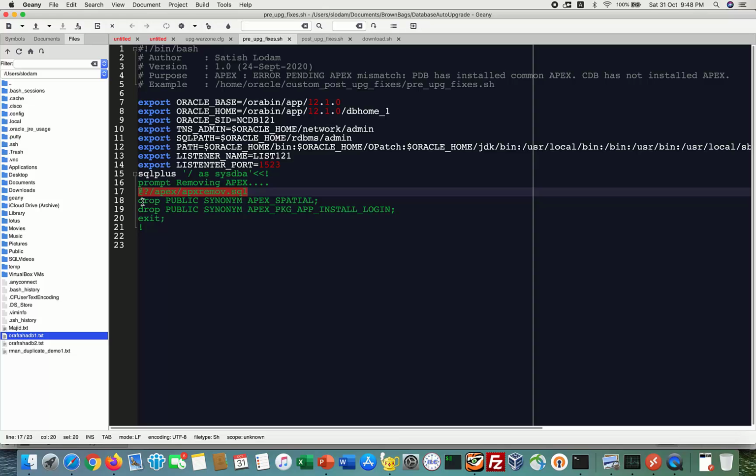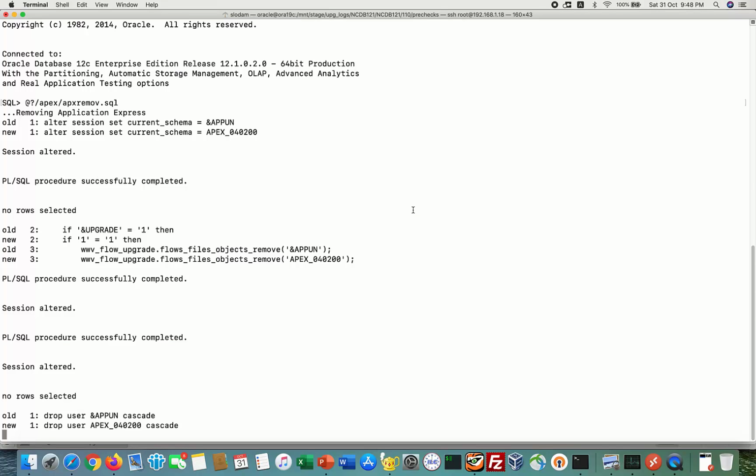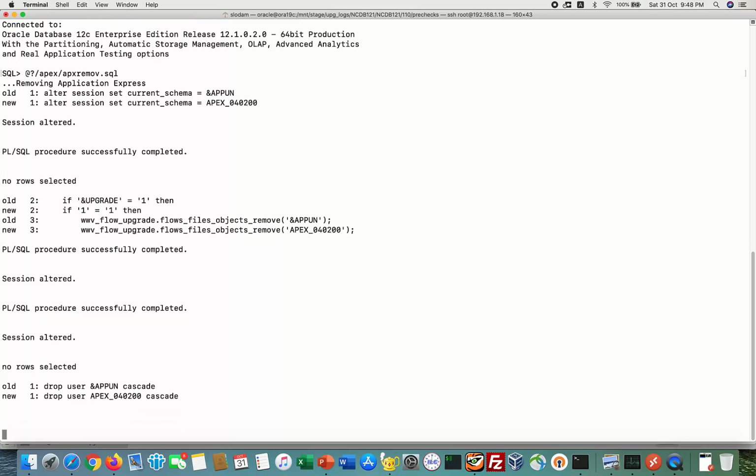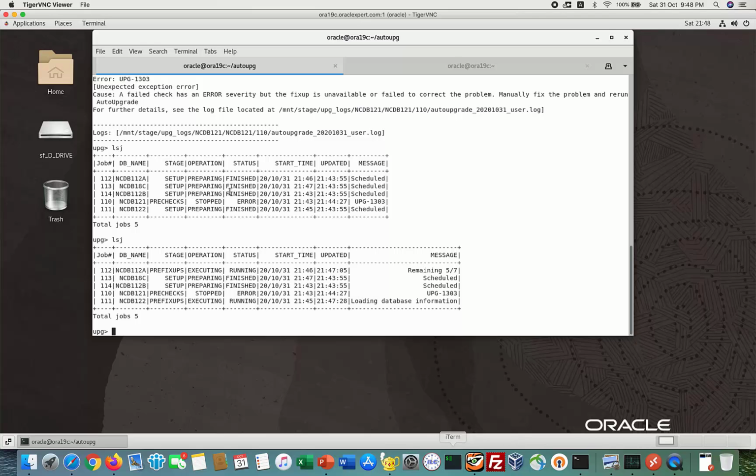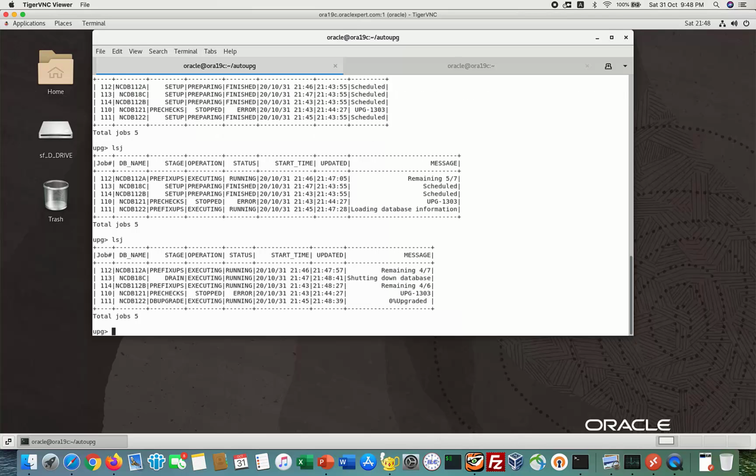And once that's done, there are a couple of public synonyms that one could expect. Not all the versions have these public synonyms, but as part of a cleanup process, I am going to remove those Apex schema components from my database entirely. While I do this, I said, what's the matter here?